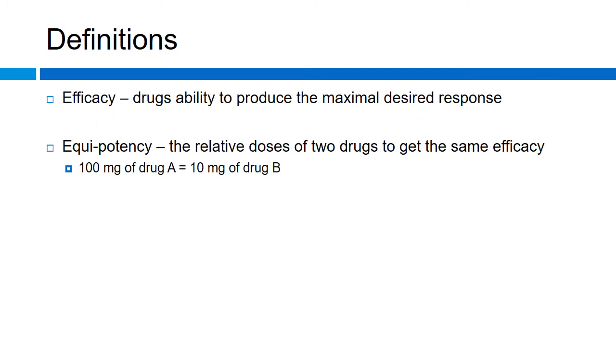Okay, and just to give you an example, you can have equally potent doses of drugs to one another. Kind of mentioned milligrams of morphine versus micrograms of fentanyl. Same thing here. If you had drug A, 100 milligrams would cause a 20-point drop in blood pressure. Could be the same as 10 milligrams of drug B causing the same 20-point drop. So it'd be equal potent doses because they're causing the same therapeutic effect, even though I need different doses to do it. Okay.